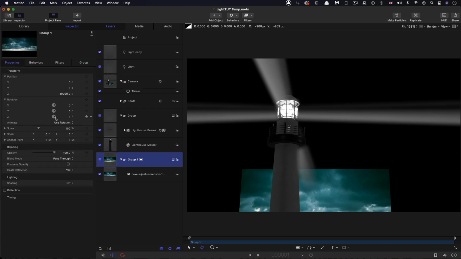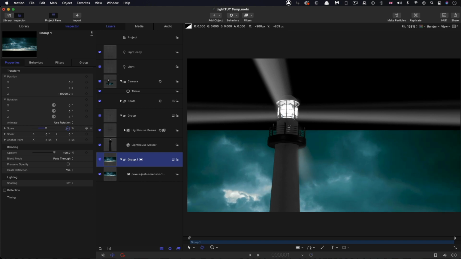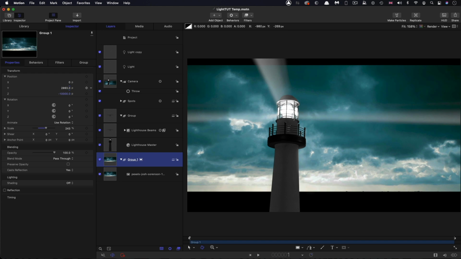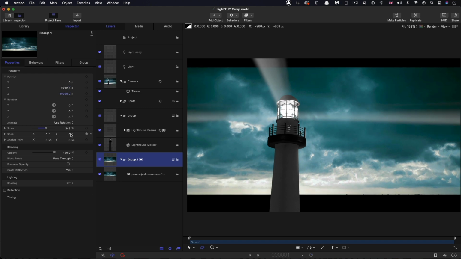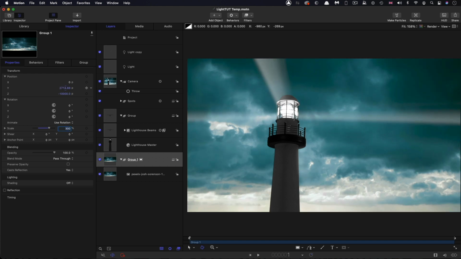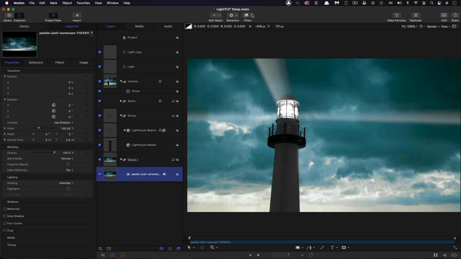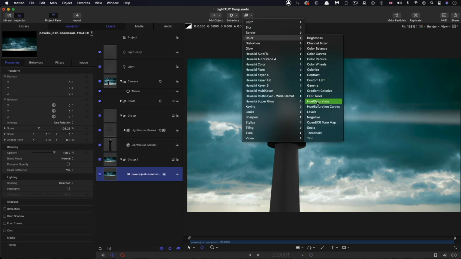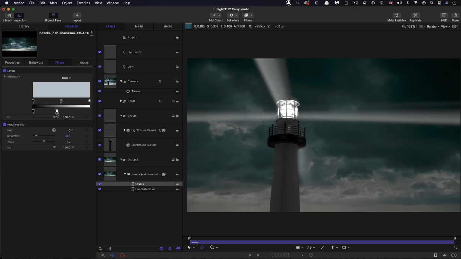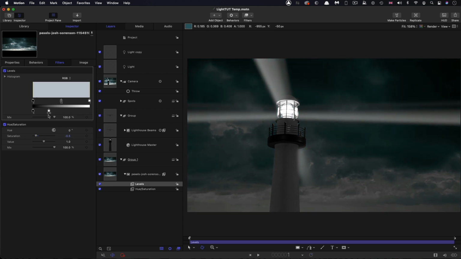So now I can come back to this group and scale it up till it's filling the frame. Make sure we're on the first frame of the sequence as we're doing this. Something like that on Y. And let's increase that scale. Let's go for something like 300%. That should be safe. So then I'm going to select the layer, come to Color, Hue Saturation, and reduce that saturation down to negative 0.5. So it's a pretty picture, but it's too colourful for us. And add a Color Levels. And just bring that levels down quite a bit so we're nice and moody, something like this.